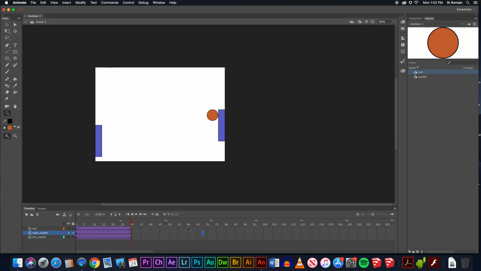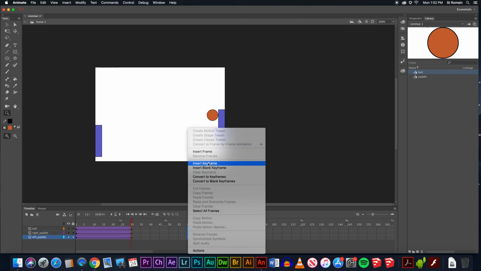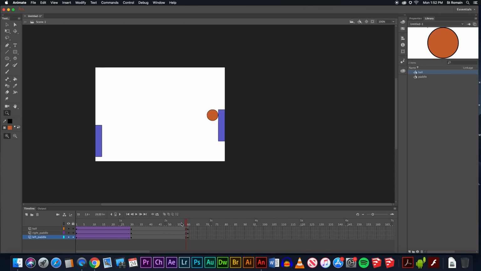Okay, all right, so I want to click and drag through here. Then I'm going to right click, insert keyframe, and that's a little different than what we just saw, because notice we have keyframes here, not just frames. So this guy, the ball, will continue to exist at the same position, and then there's a new keyframe here. Same thing here with a new keyframe here, and these are essentially the same thing that we did previously, except it's pushed frame 30 to frame 60.